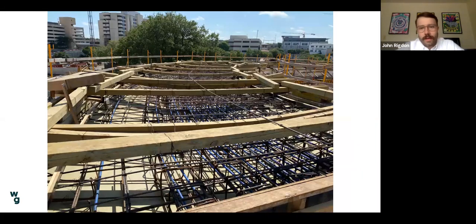This is a kind of in progress construction photo from a while ago, but it just shows the complexity of getting something like this done and really how collectively talented the design and construction team was to work this out. This is a post-tensioned concrete structure that's curved and has a really thin profile. So this shows the post-tensioning and the rebar attached to the formwork, a very unique formwork system with individual foam pieces to achieve that curve and smooth finish that was put in place in order to achieve the look that y'all just saw. So a lot of really creative minds went into coming up with this really unique structure we're going to have in the park.